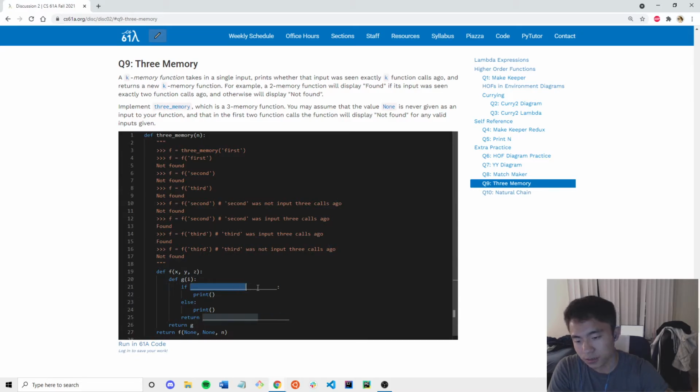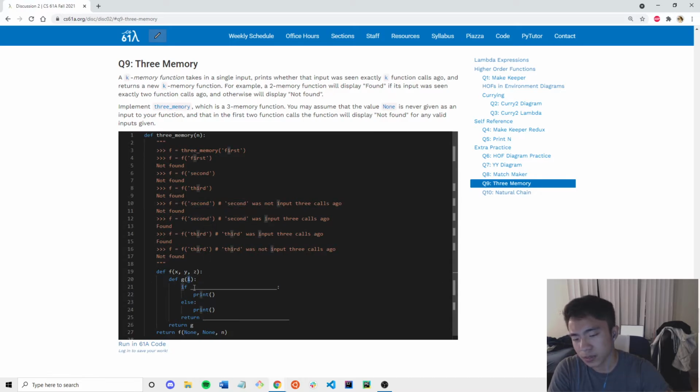And then this g function is going to be used to call, in this case, f of second, on some thing we want to store in the memory. Let's say we pass in the value second.